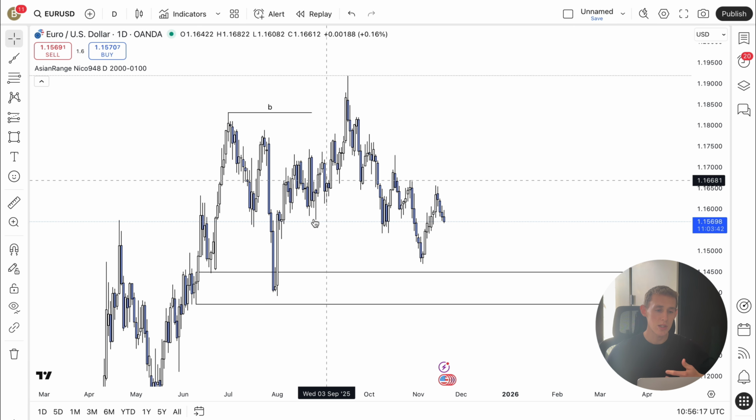So last week and the week before, we were looking to capitalize on buys based on the reaction from this level after we saw price had flipped bullish on lower time frame. But this week, we saw something interesting, and this is why I say the higher time frame on euro dollar at this point in time was slightly more ambiguous or uncertain, because recently, if we're following this internal bearish trend, you can see that price was still respecting this bearish structure.